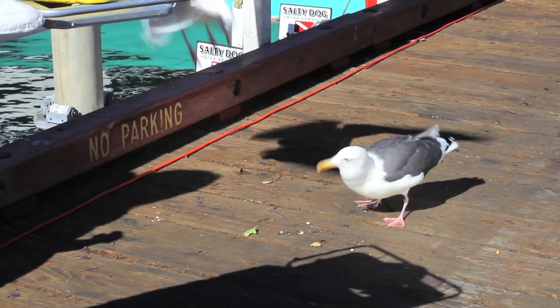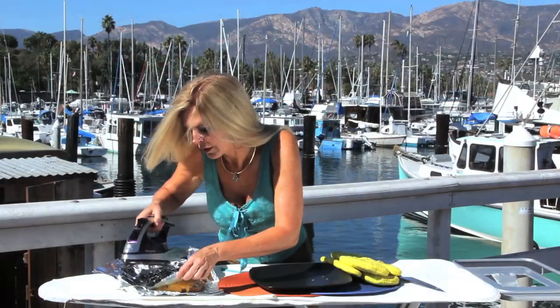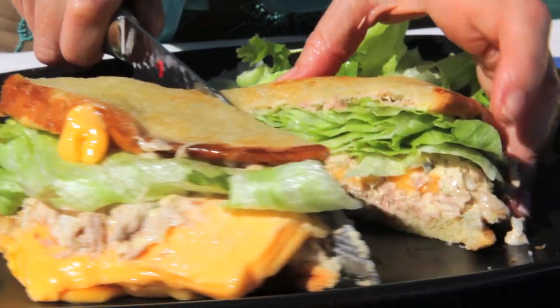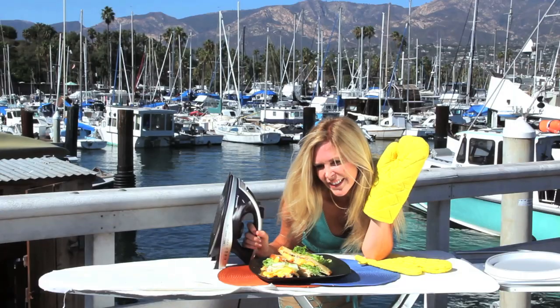It's a beautiful day at the beach. Standing at the wharf is fun to make my iron cook food. I like to cure the world of iron deficiency, one recipe at a time. I need to prove to the world this can be done. You can cook anything with an iron, as I've proven today with my tuna melt sandwich.